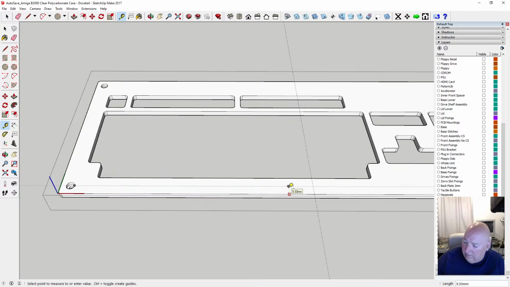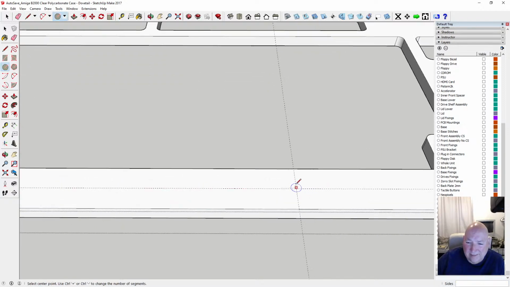So we go 9.5. So there's our hole. So we can put in our hole there, which is, sorry, 2.25, which gives us 4.5mm. We can just push that through.